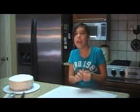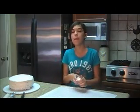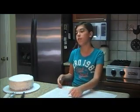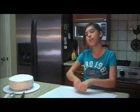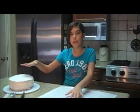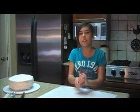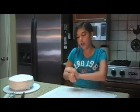Welcome to Decorating Cakes 101. Today I'm making a cake for my grandma's friend's grandchildren. This cake is two-sided, so one side is going to be for a boy and one side is for a girl. The girl side is going to have zebra print and the boy side is going to have camouflage. The top will be part white so I can write Happy Birthday, and the sides and part of the top will be decorated with the camouflage and zebra. Let's go ahead and get started.